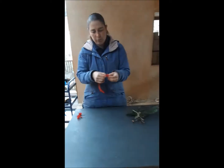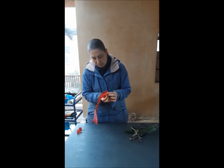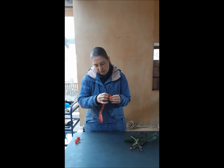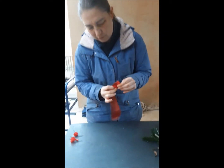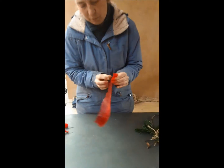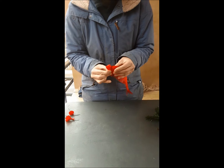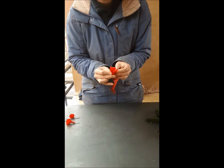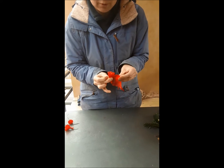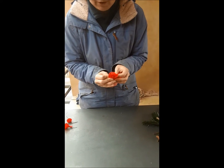And then I'm going to roll it, holding it between my thumb and finger, and slightly pinching it outwards so it spirals. So I'm holding about where the fold is between my thumb and finger. And as I come wider out, I put more pinches in to make the petals so that it starts to lean outwards. And then all the way around.